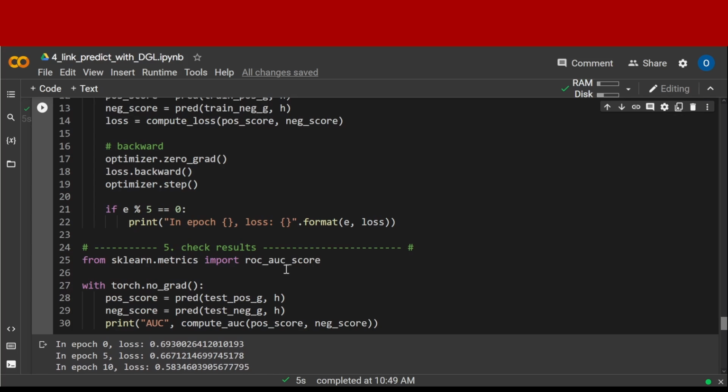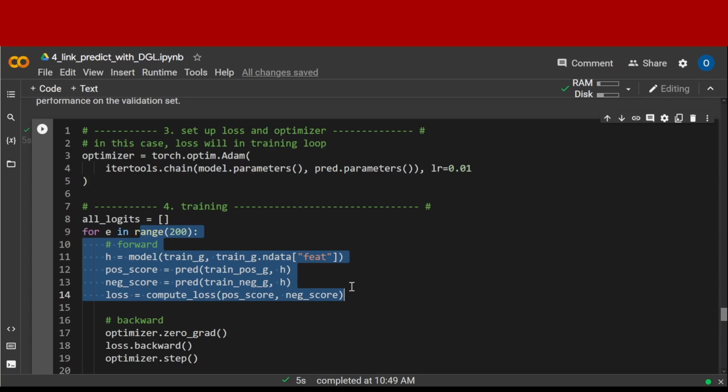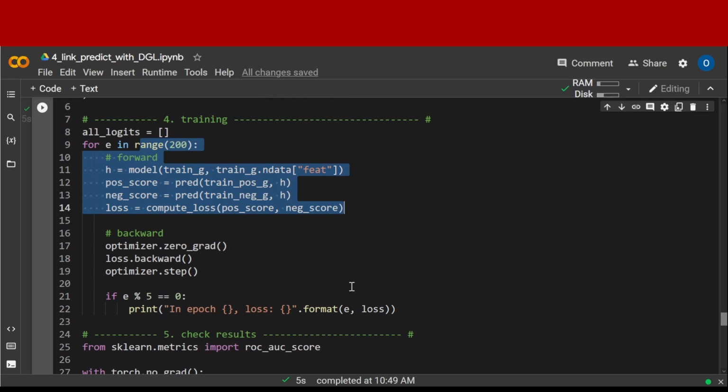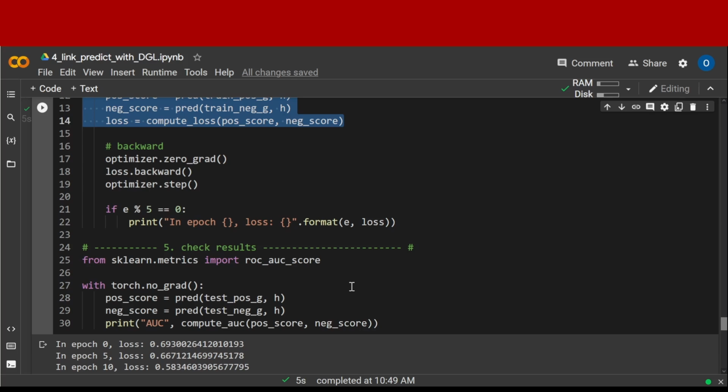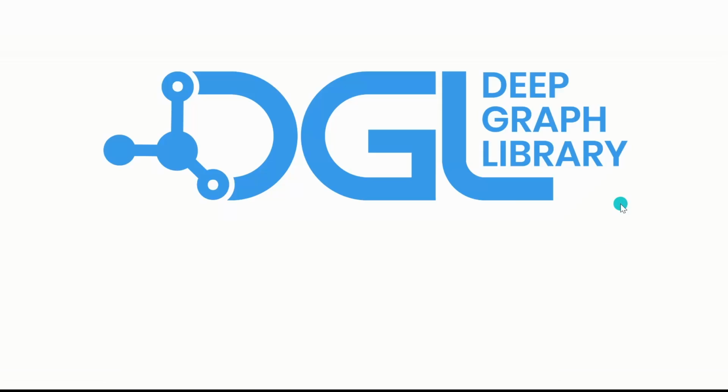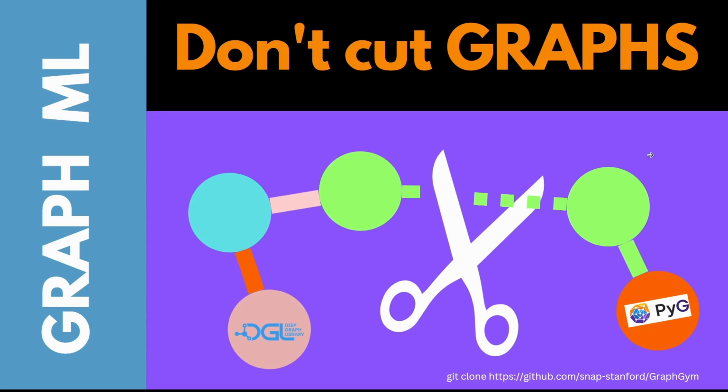And this is it. I showed you how to do link prediction. You have to be careful when you do the splitting for the training data set, the test data set, and for the evaluation. But this is a topic I will show you in my next video, as already indicated. In my next video, I will tell you something critical, and this is about splitting your graph data for your training. Just a hint, there is some problem if you cut graphs in a not optimal way, and it does not depend on whether you go with DGL or with PyG.